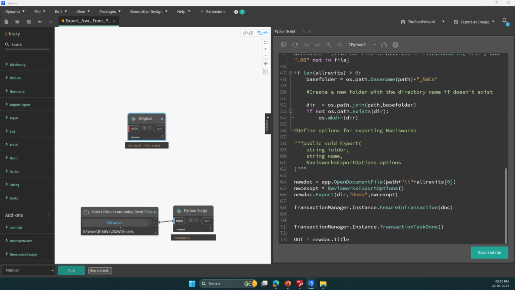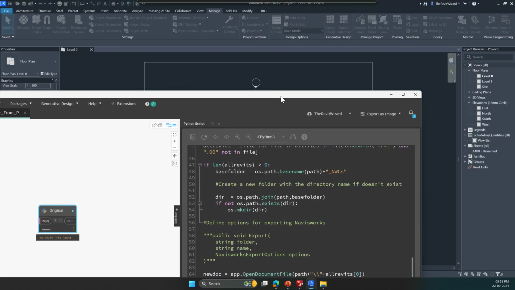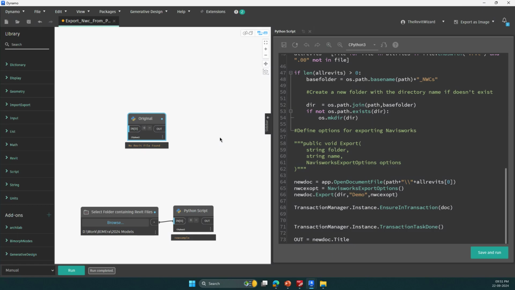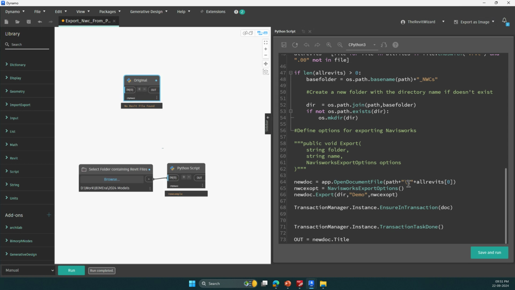How do you get to know that? Got it. It's a special operator in Python. That's why the double one. To escape the special meaning out of it, if I put a single one, it will be taking it as a special meaning, right? But I am not intending to use any special meaning here. What I wish to do is just use it as a single backslash. So I will use another backslash to escape the special meaning of this particular backslash, which is why we call it an escape character. Now if you see, I use another one. Now it is not treating it as a special character, right?